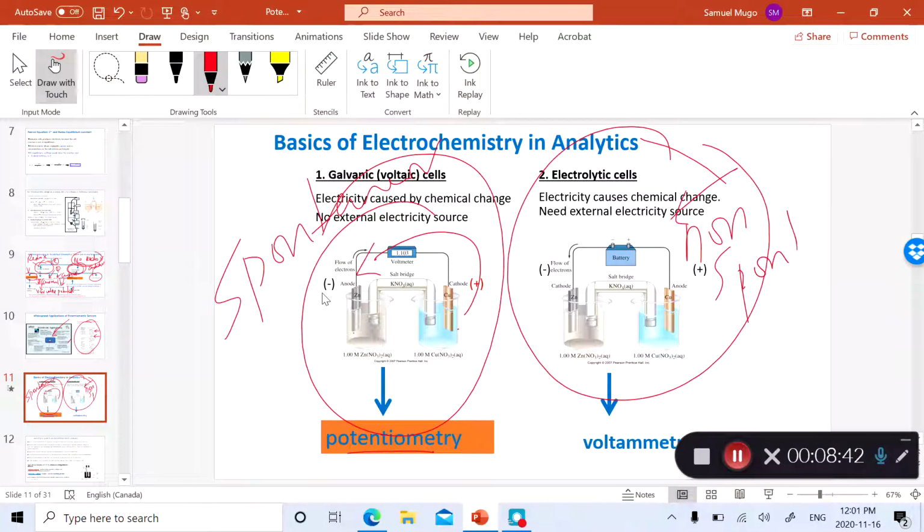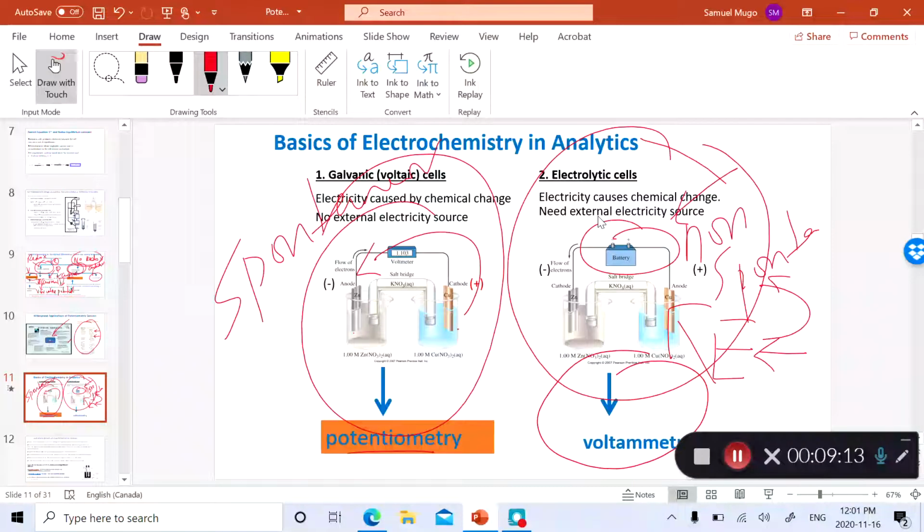And what that really means is that in this case, you need energy to drive that reaction. And so the energy often is given by a battery. So you need a battery in this case. Sometimes people call it a potentiostat. You need a battery that pushes the voltage so that you can drive the redox reaction that is non-spontaneous. That one is called an electrolytic cell, and it is the basis of voltammetry and amperometry, for example. So hopefully that's clear.